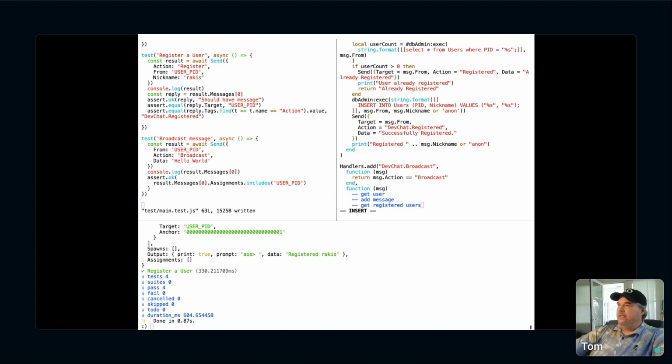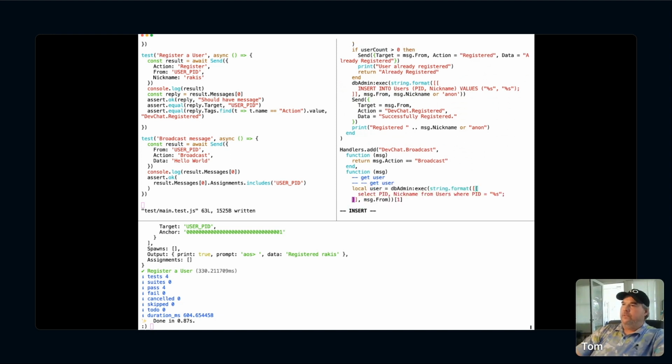Okay, so to get the user, again, it's pretty straightforward with SQL. So we're going to set a local variable for user. We're going to call dbadmin execute and use string format and just say select PID and nickname from users where PID equals message.from, and then give us the first one.